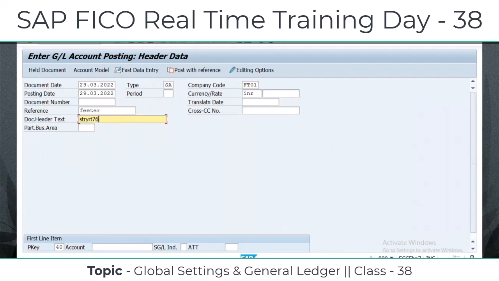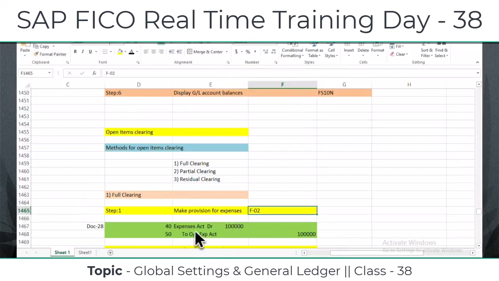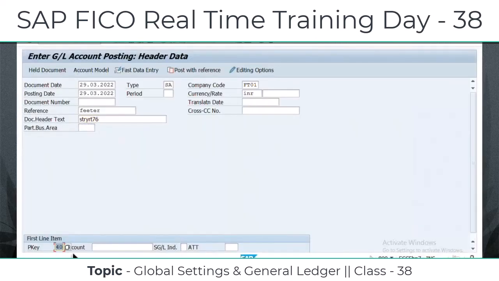Right. Okay. So what is the accounting entry? How to replicate here? Expenses account to outstanding expense account. Expense account debit, credit. From the debit point of view, in SAP we have to enter posting key 40. If the GL account is coming on the credit side, you have to enter posting key 50. Across the globe, everybody would use the same posting keys, for all the customers. Good. Now, first line item is here, debit.